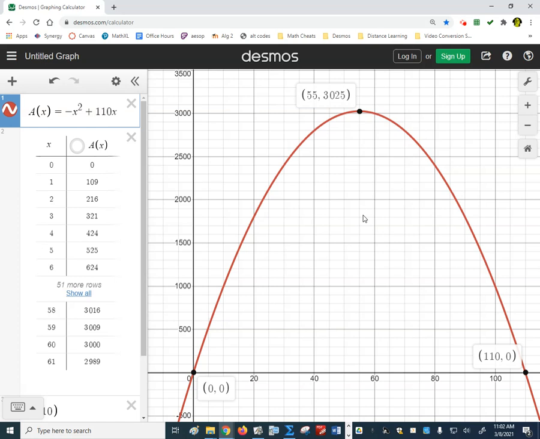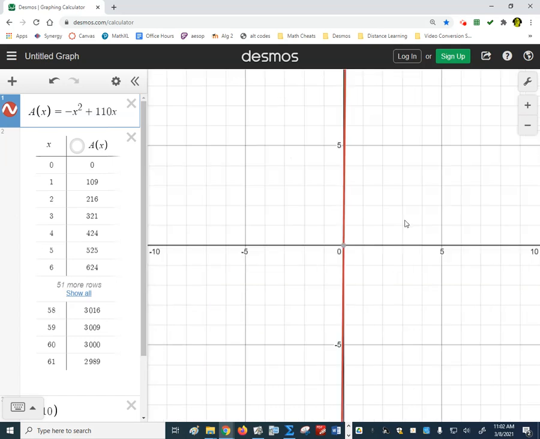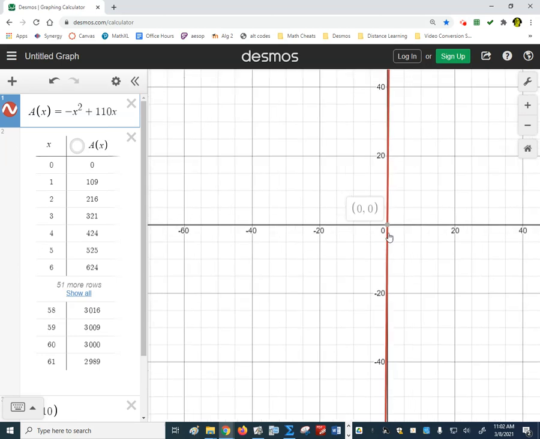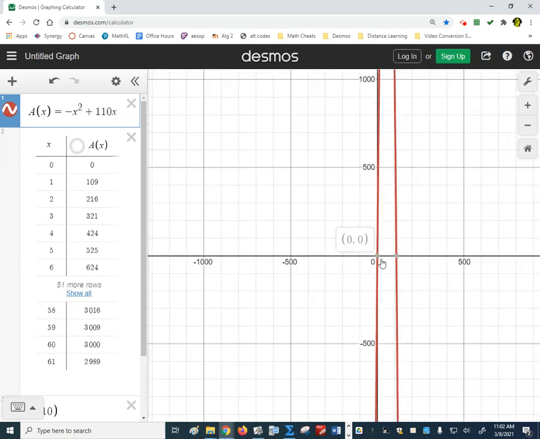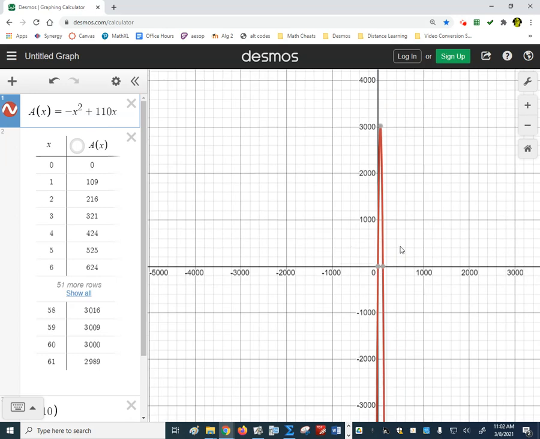It takes a little practice to get these graphs so you can see them really well. Do they have to be picture perfect every time? No, they don't. But if I start off with my regular home screen and just zoom out until I can see this, that works, but it's kind of an awkward parabola to look at. It looks pretty skinny. I can still get the same information, but it'd be easy to go back and tweak this so the x-axis is spread out a little bit, so it looks more like a regular parabola instead of this tall, skinny thing, right?